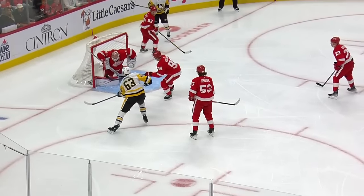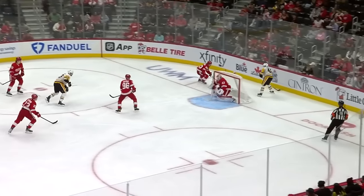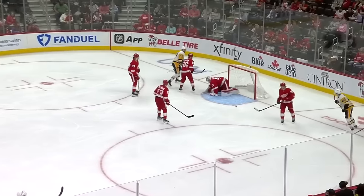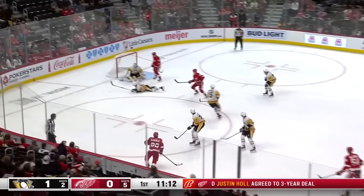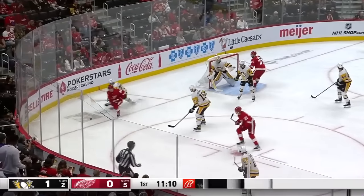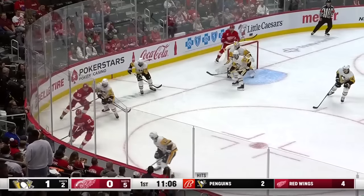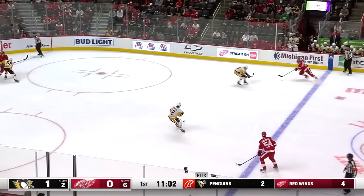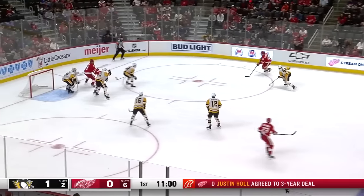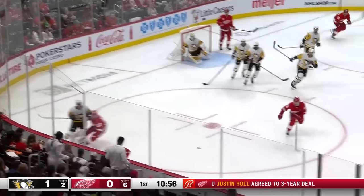When it comes out the other side it's like whoa — top corner, nicely done, open too. That's basically going back to where you came from. Hit on Jonathan Gruden — save there by Nedeljkovic. Here, Olivier Joseph, number 73, on the fence for the Penguins, couldn't come up with it. The Red Wings — by Wallander, number 54 — good stutter step there by Gostasperg, threw it in down low, and a save there by Nedeljkovic off Dylan Larkin.